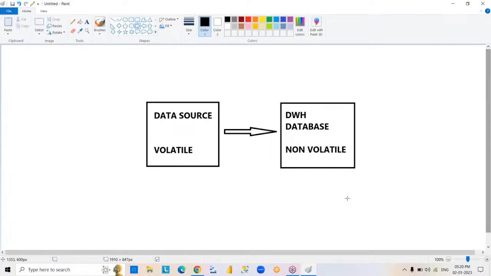If data is there in the source, then only you can modify it. If data is copied from source to data warehouse environment, you cannot make any modifications.